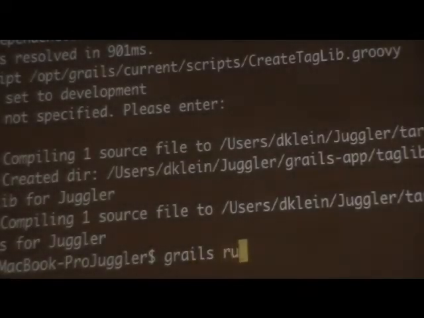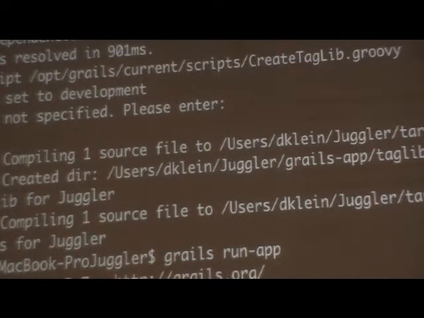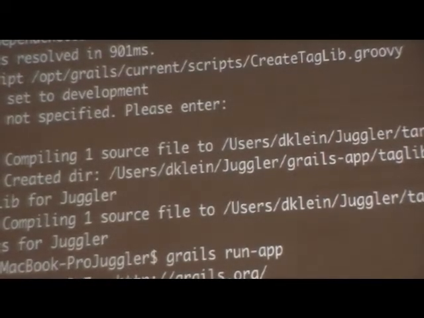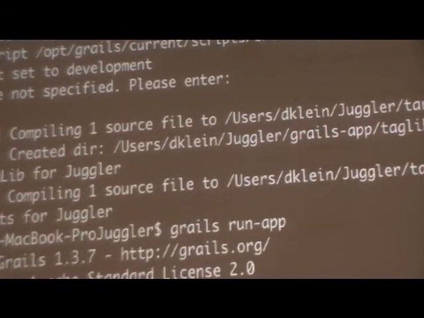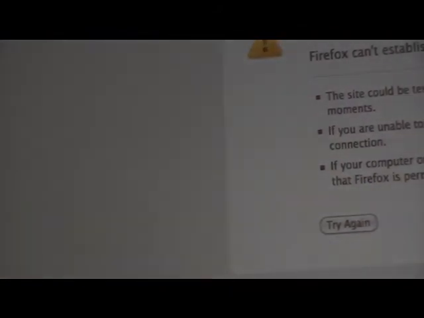And now if we run this, we refresh it. Oh, it wasn't running, I should have already created that. If I had opened another console, I could have created the tag while these were running, and it would work. Most things you do in Grails you can do while the app's running and just refresh and see your changes. There are a few exceptions, but most things work that way.